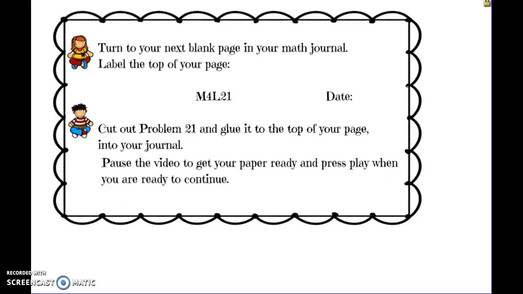Turn to your next blank page in your math journal. Label the top of the page M4 L21 for module 4 lesson 21, and then date with today's date. Cut out problem 21 and glue it to the top of your page. Pause the video to get your paper ready and press play when you're ready to continue.